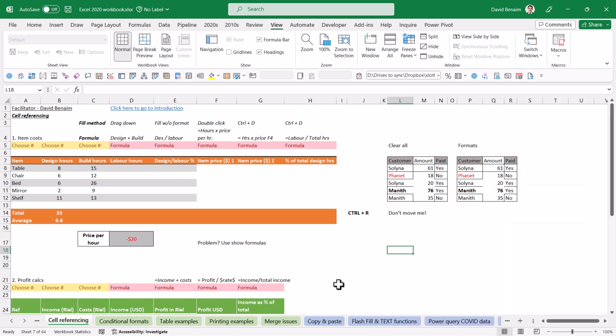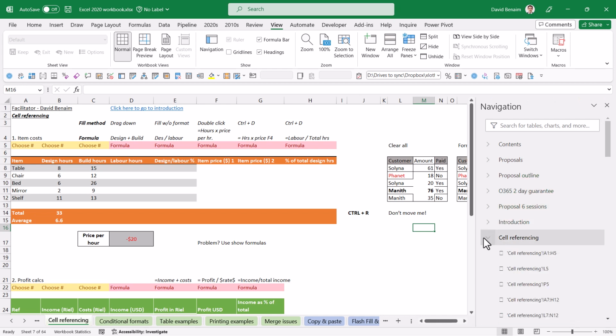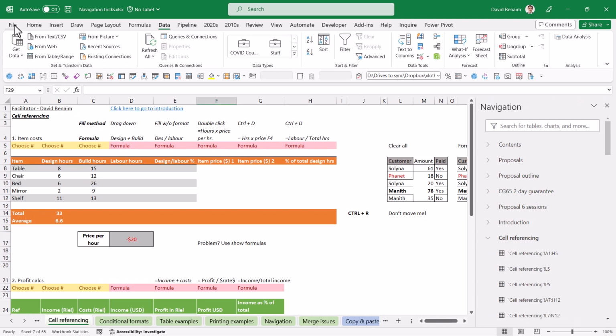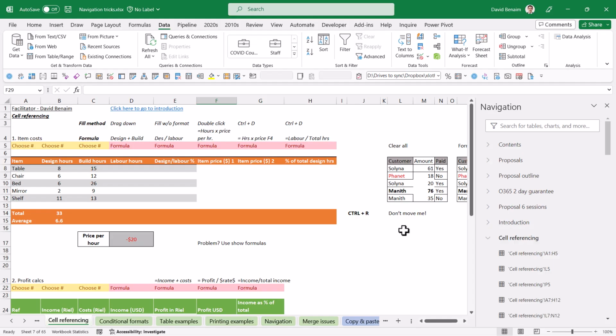Annoyingly, Find and Replace has never been able to search for sheet names, but the Navigation Pane kind of changes all of that. You have a built-in table of contents. Really, really, really cool. To check if you have the feature, go to File and then Account. And then look over here, version 2211 or 2212 or 230 something will have it. Otherwise, you will not have this feature. The other features that we're going to show should be available to everyone that has Excel desktop.